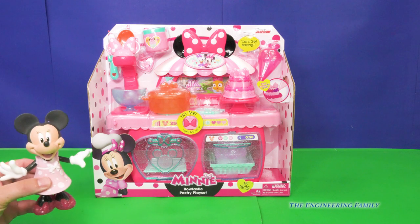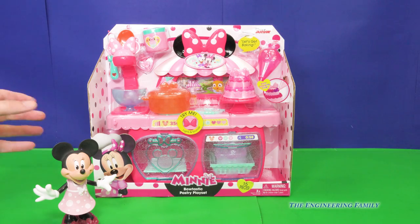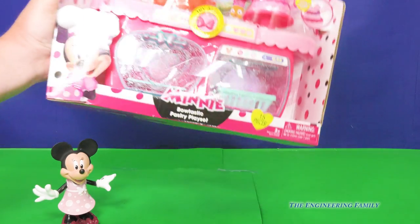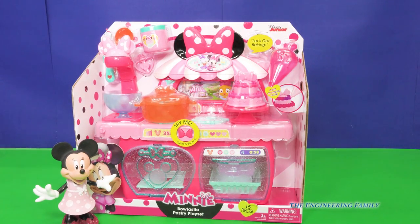Oh, look, it says I've got Minnie Mouse. But what toy is this? Minnie's Bowtastic Bakery Set. Oh, it is. It's the Minnie's Bowtastic Pastry Playset. You could call it a bakery too, right? Right. All right, I'm going to open this up.